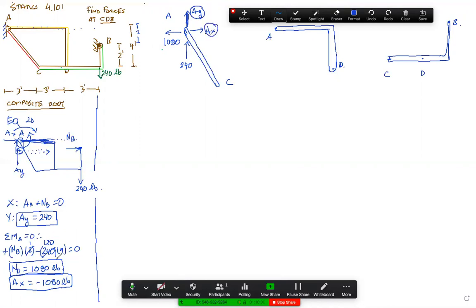Now, sorry about the source of confusion because you may think that this AY and this AX, you already got them over here and you would be wrong. What I got over here is what is happening in the pin support, okay? So this is just thinking globally what is happening at the wall here. But what I'm trying to know here is that maybe this joint A over here, maybe because of this bar here, maybe it's trying to be pulled up and B tries to be pulled to the right, okay? So this is because of the other bar, okay? That's what I'm putting over here. These reactions that I don't know yet are due to the bar and these ones are due to the wall.